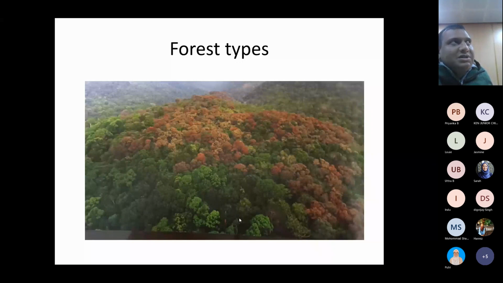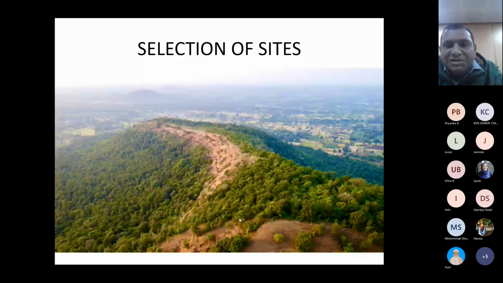And selection of sites. As a forester, we normally do plantations a lot. Because of the crunch in manpower, we have to protect, conserve, patrol, and do the plantation. We have to improve the forest stock as well as whatever has gone degraded. Generally, when we ask our foresters to go and find some land, there will always be a problem: they come back saying land availability is very less. He has to go through the entire area and come back with an accurate area measurement, saying this much area is available, then we go for the plantation. It's practically very difficult for the person in the field to go to the entire area.